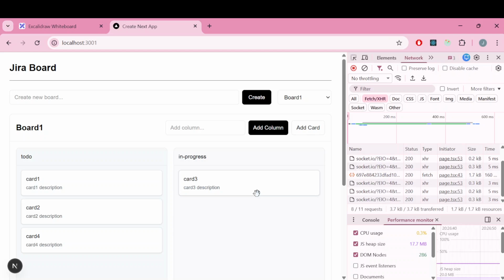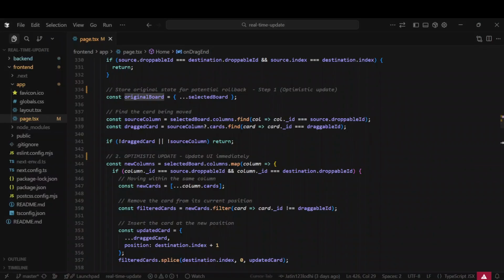But to improve this, I have done an optimistic update. As I already know, its position will be in this column, in this position, I have updated it, and when the result comes, if the result is successful, we don't have to do anything, we can just reconcile the state. And if it is a failure, we can roll back to the previous state. Let me share how its code is written.